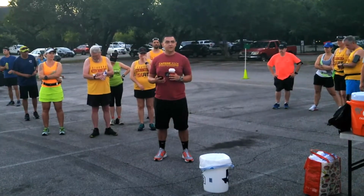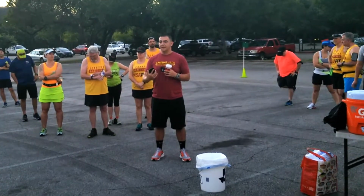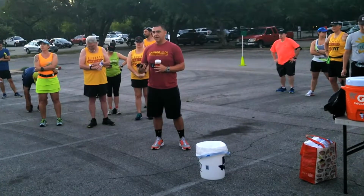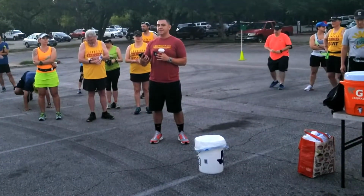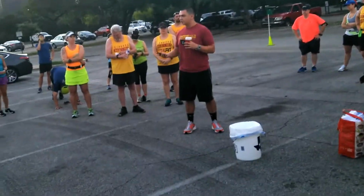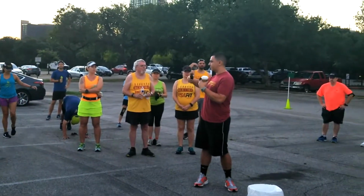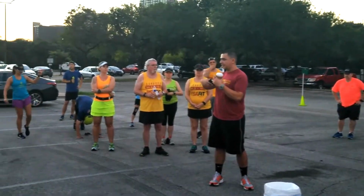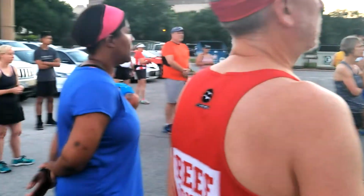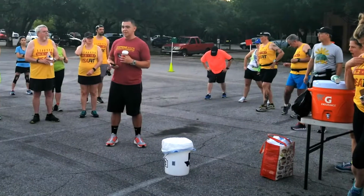Third, I wanted to talk about unilateral work and the importance of working one side of your body at a time. Especially with runners, a lot of the things that cause injury to begin with are imbalances. One side is stronger than the other, one side is compensating for the other, especially when you're doing such a repetitive motion using both legs. And we do things like carry your purse on one side, carry your kid on one side, et cetera. There's a whole list of reasons why we have these imbalances.